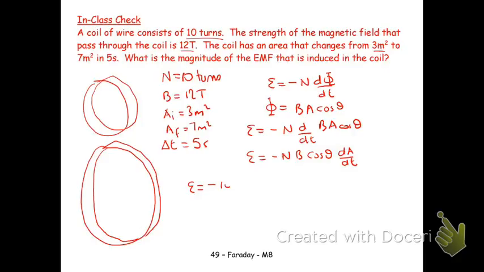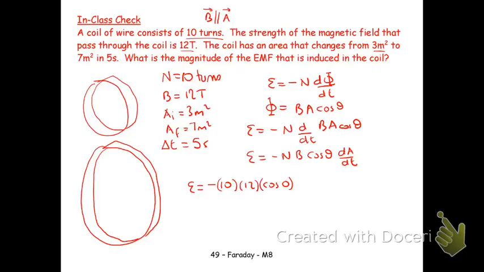So then I say, well, my E is equal to minus, let's put numbers in, minus 10. My B is 12. Cosine, do I give you the angle? What is the EMF induced? Call area changes. You know, bad question. I should say that B is parallel to A. I'll give you some angle. B is at 30 degrees to A, something like that. So this is going to be the cosine of 0.